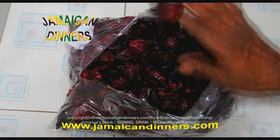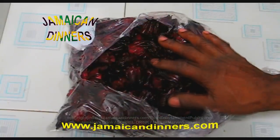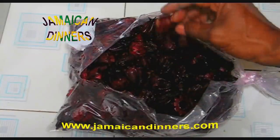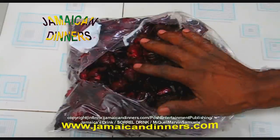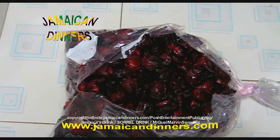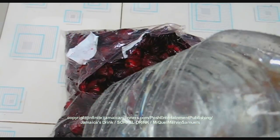Or you can just boil it just like this in water, let it stay, put the ginger and so forth in it and strain it. That way you would benefit the most by drinking this sorrel drink. You're going to need 4 to 5 liters of water.